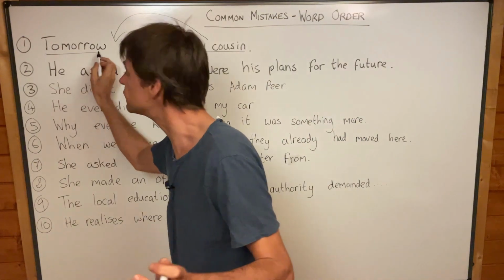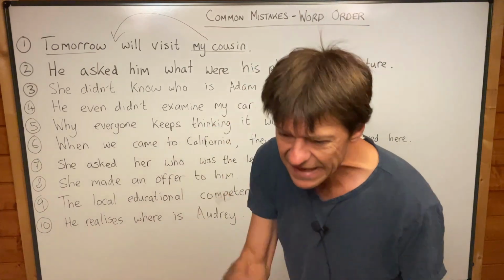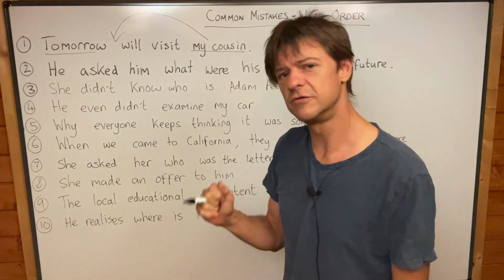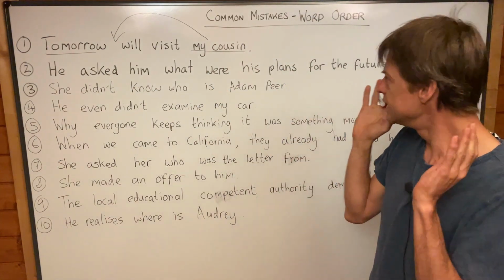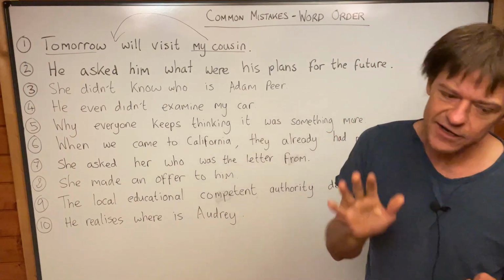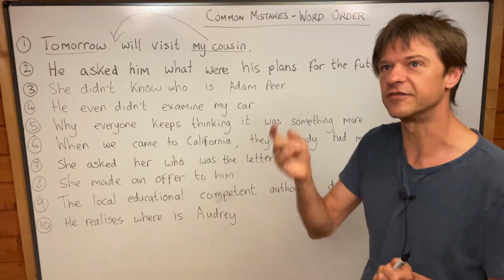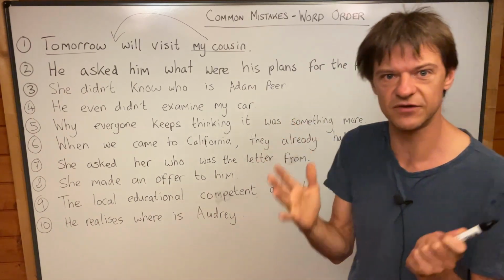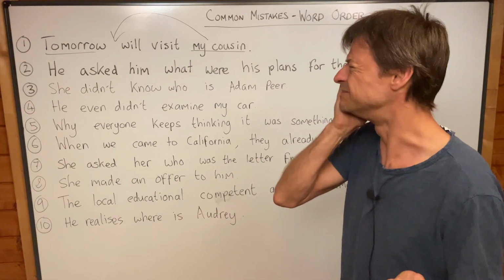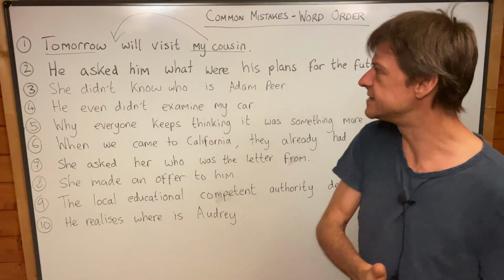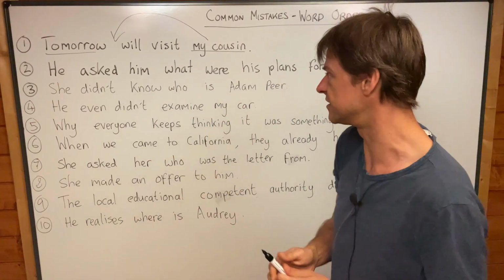We can keep the tomorrow at the front, we can. We don't need to put it at the end, we can put it at the front or at the end. But please, guys, if you mean my cousin will visit, you've got to put the my cousin before the verb. It's absolutely necessary. And I know we can invert sometimes. There are a number of situations when inversion is possible. For example, second and third conditional, negative adverbials that are fronted mean we must use inversion.